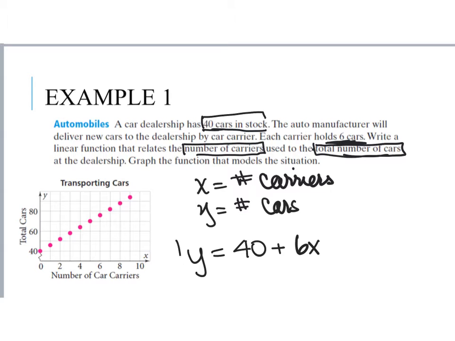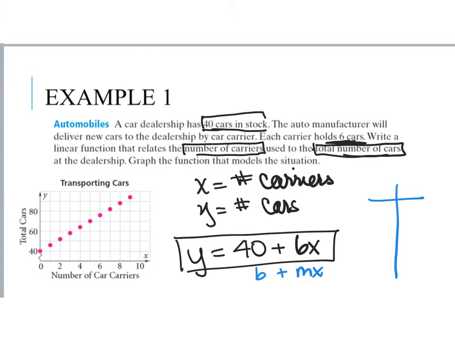So now, if you notice, I have a linear equation, because this is my b value and this is my mx. So I really have an equation written in slope-intercept form, which tells me it's linear. Now, when we graph this, we could create a table of points. So here's my x, here's my y. I know I can't have negative values, so I'm just going to start out at 0, 1, 2, 3, and so on, and plug these values in.